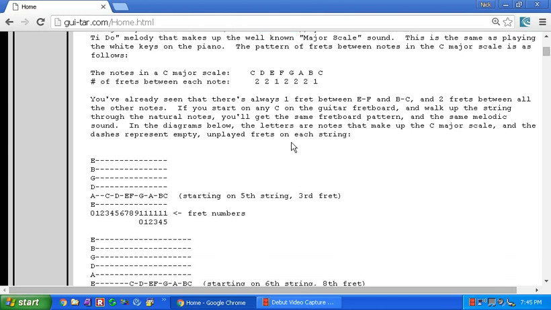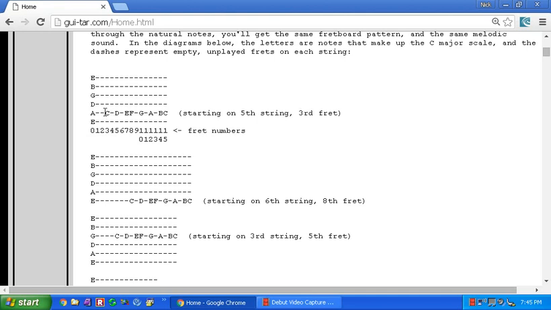So if you go anywhere on the guitar, start on a C, for example, on the 5th string, 3rd fret, count up those notes. Here it is. Here's my 3rd fret. Here's the C, here's the D, here's an E, go to the F, G, A, B, C. I can start on the 6th string at the 8th fret. Here we are, 6th string, 8th fret.